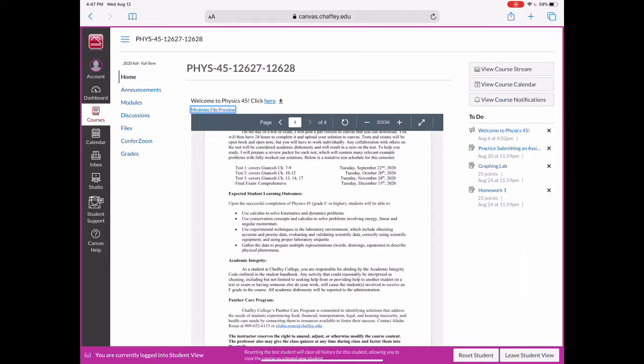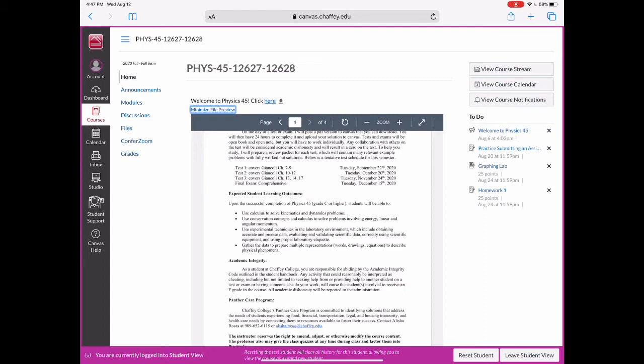These dates might change depending on how things go, but that's my best estimate as to when things will be happening. And you'll see here what chapters are covered. So if you're curious about what chapters are going to be covered ahead of time, just look here on the syllabus. And then of course we have a final exam, which will be comprehensive. So everything will be covered. And tentatively that's going to be on Tuesday, December 15th. So just expect to have tests on those days.